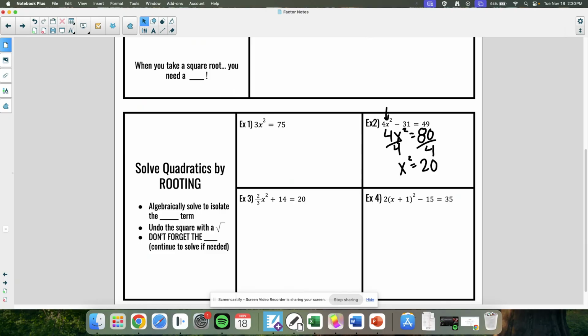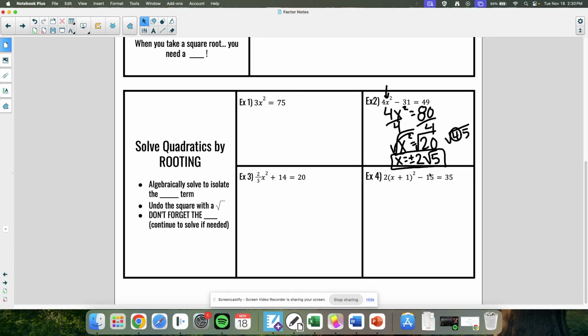And then once you have the square by itself, that's where you take your square root, because the square and the square root will cancel. 20 is not a perfect square. However, 4 times 5 is 20. When that 4 comes out, the square root of 4 is a 2. I leave behind a square root of 5. And then whenever we take a square root, we have to throw in plus or minus. So this graph would hit the x-axis 2 times, once at positive 2 root 5, once at negative 2 root 5.